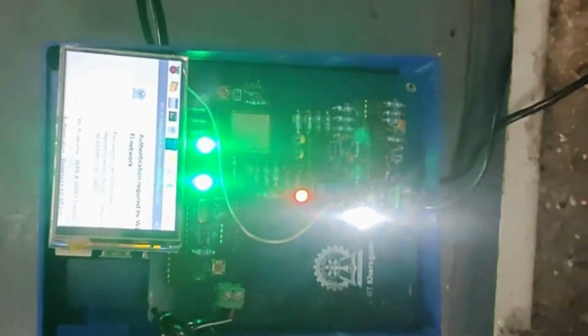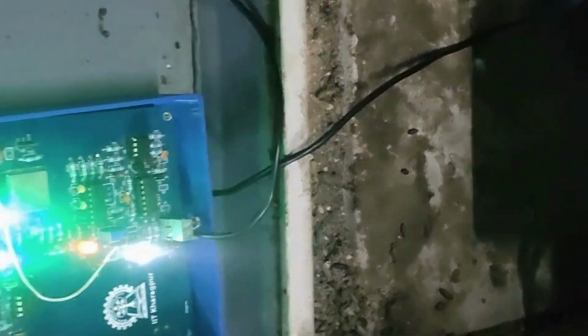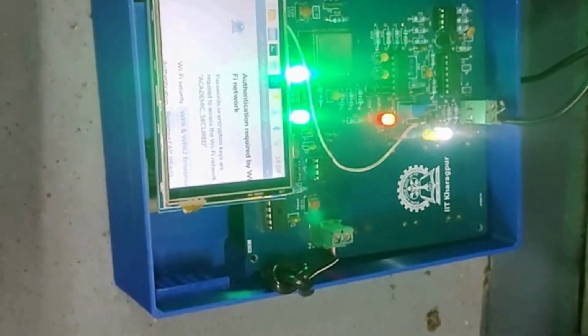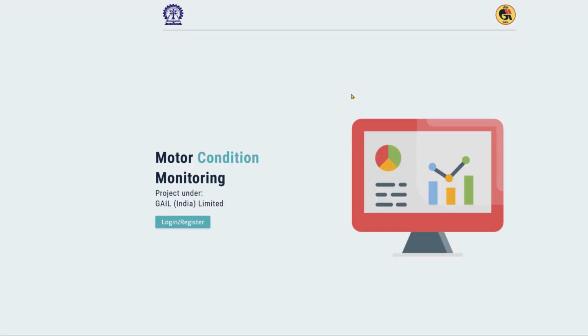Now you can see this edge device is connected to one phase of the pump 7 motor panel, and it will only capture single phase current sensor data, and the processing will be done at the edge. After the edge device collects the data, it will analyze the same current signature at the edge, and identify the present operating condition of the motor and the fault presence if any. Now this data is pushed to the cloud server, where we are connecting this visualization dashboard to see all those parameters in the form of a health card.